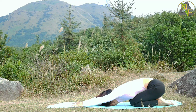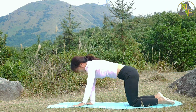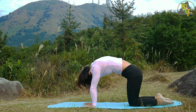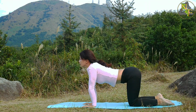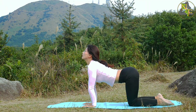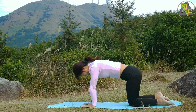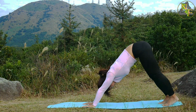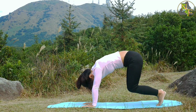From your child's pose, come to tabletop, rounding your spine, and arch your back, looking up, before settling back to tabletop. Lift your knee off the mat to a floating table, and slowly make your way up to downward facing dog.